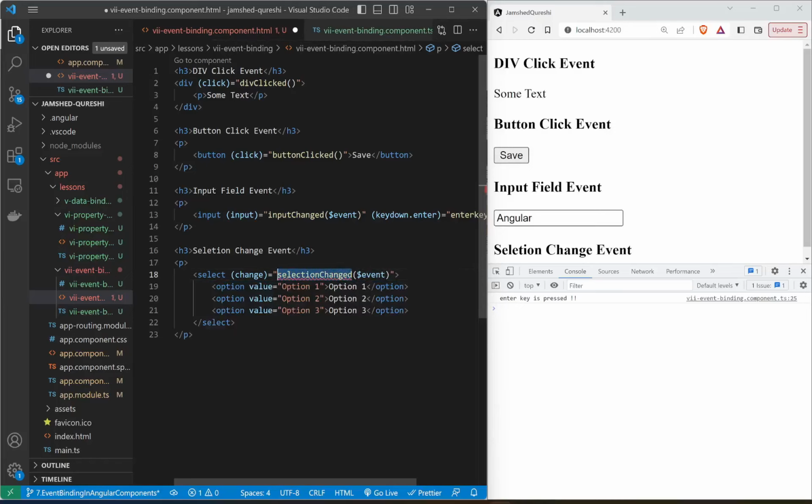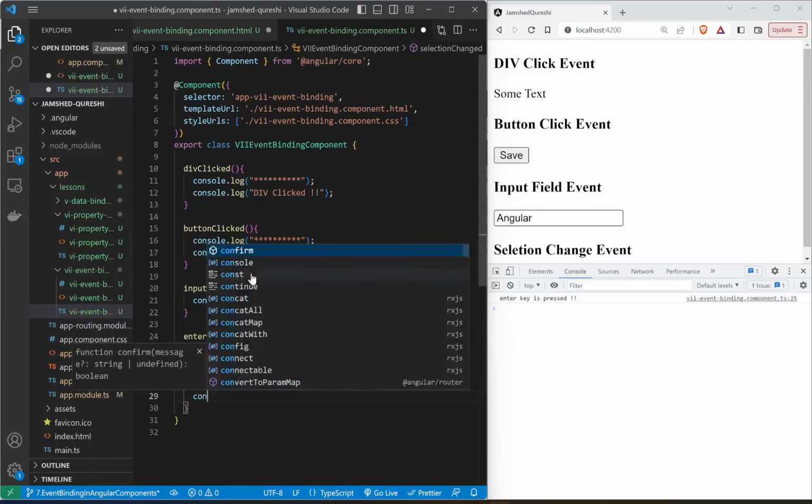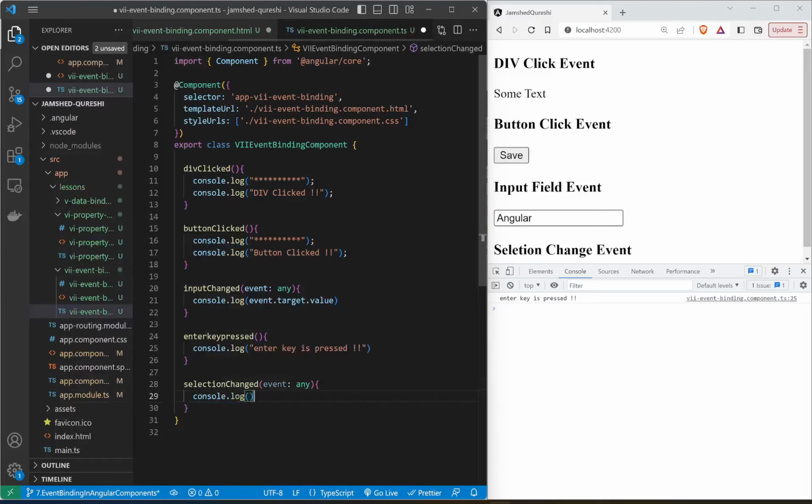We will create this function in our component file. We will pass the event variable as a parameter. We'll keep it of type any as of now, and again we will just console the value of our selection.